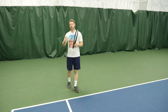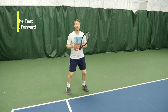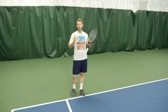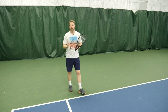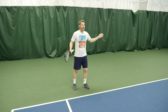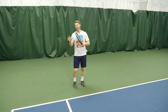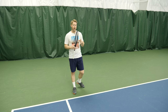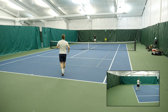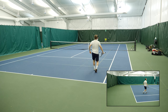Tip three builds a little off tip one — make sure you land on the balls of your feet — which will naturally propel you forward. That's what we need, because if you don't move forward and cut off the angle, when your opponent serves out wide or towards the tee, you're going to be tracking the ball down the baseline and getting further and further out of position. By moving forward and cutting the angle off, you're giving yourself better positioning and a better chance to stay in and win every point. If this feels foreign, simplify it and just think about moving forward to the ball with small steps.